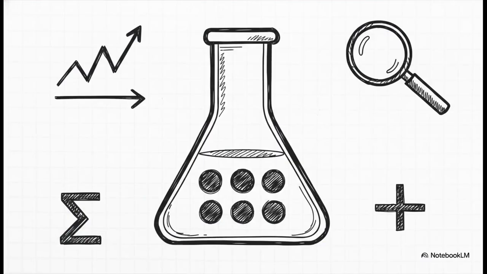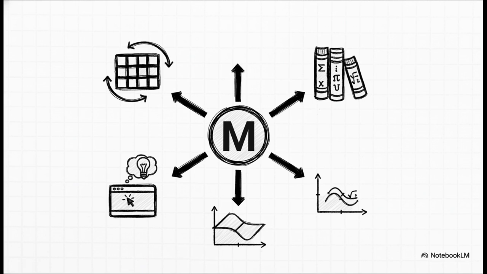First up is MATLAB, and its name literally stands for Matrix Laboratory, which tells you pretty much everything you need to know. It's a high-level language that was designed from day one for a single purpose: numerical computing. And let me tell you, it is unbelievably good at its job. MATLAB has matrix operations baked right into its DNA. It's just packed with numerical libraries and fantastic plotting tools, all wrapped up in an interactive environment that makes it perfect for quickly trying out new algorithms and testing ideas on the fly.